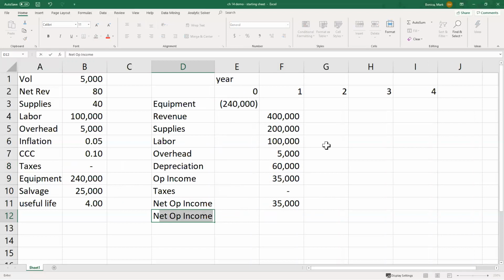One more column we want to add is going to be net salvage, right? And we'll get to that in a minute. We have 0, no net salvage in year 0, no net salvage in year 1.